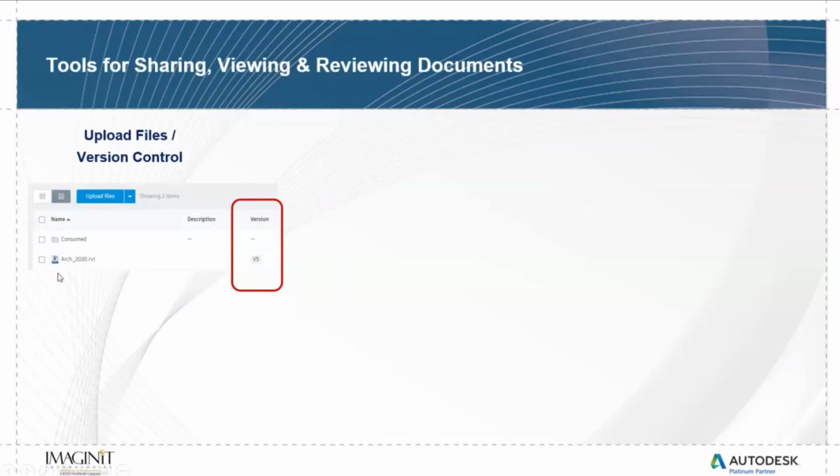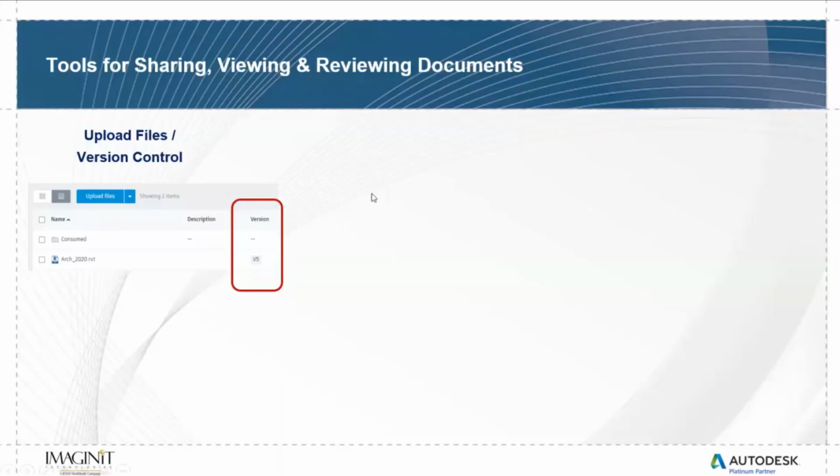So for those who are using Revit or have seats of Revit or are planning on purchasing seats of Revit, rather than storing your cloud model on your local network, this can now be pushed or uploaded to BIM 360, which now allows the different team members, regardless of location, to collaborate on this cloud model. Okay, so that's just one example. Other files as well, CAD files, Microsoft files, so we can upload these different file types to our BIM 360 project and be able to access them regardless of location.